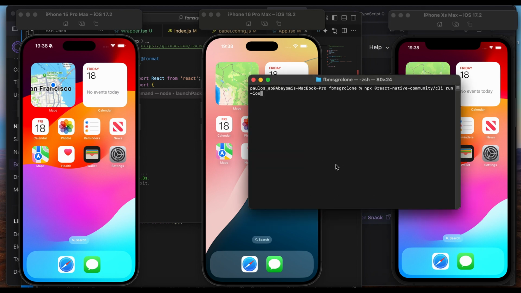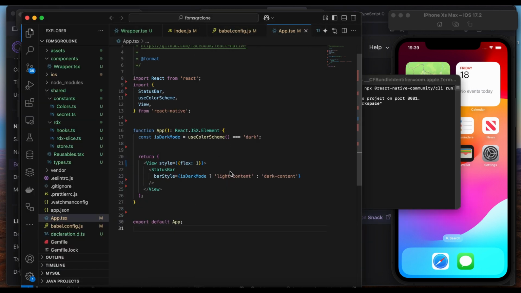Yeah, now I'm just going to run it. While it is building the app, it's going to build for each of them, and after that it's going to run it on each of them. Now while that is happening, let's go on to other aspects of the application.